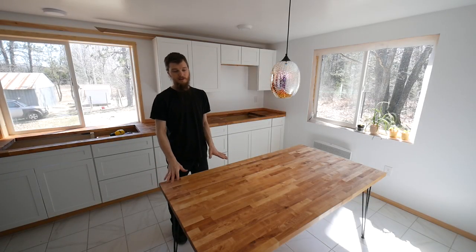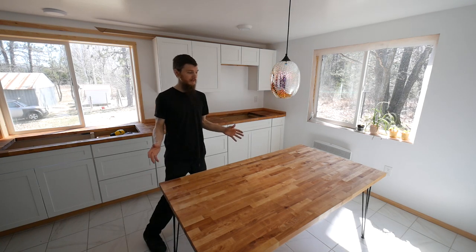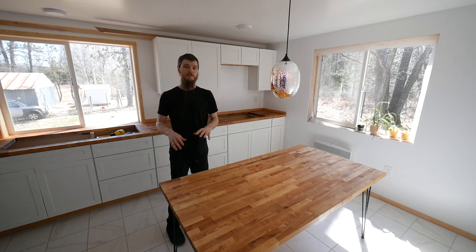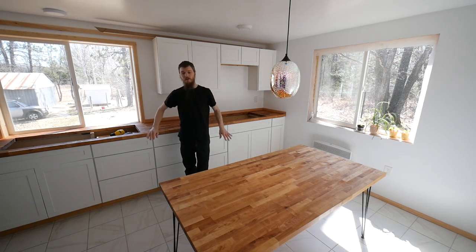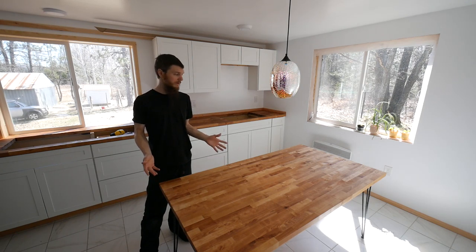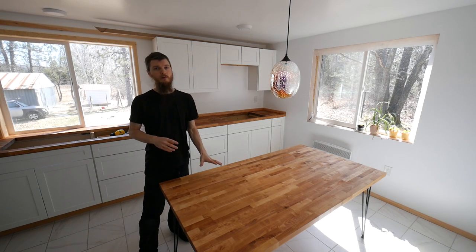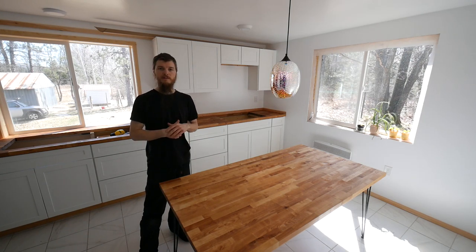Our table, when it's all complete, sits about 30 inches tall, five and a half feet long, three feet wide — actually the biggest size table we could fit in this space. It doesn't leave a lot of room, but enough room to move around. Now you can also see why we designed our kitchen to be this galley type — we really wanted the table to be over here, and tables take up a ton of space. I hope you guys enjoyed the video today watching me put this table together. It's a really easy project that just about anybody can do with really basic tools and minimal skills. If you want a little extra durability, you could coat it with polyurethane instead of oil. We just like the oil finish because it's easy, it's natural — just preference. Thank you guys so much for watching, and until next time, take care.